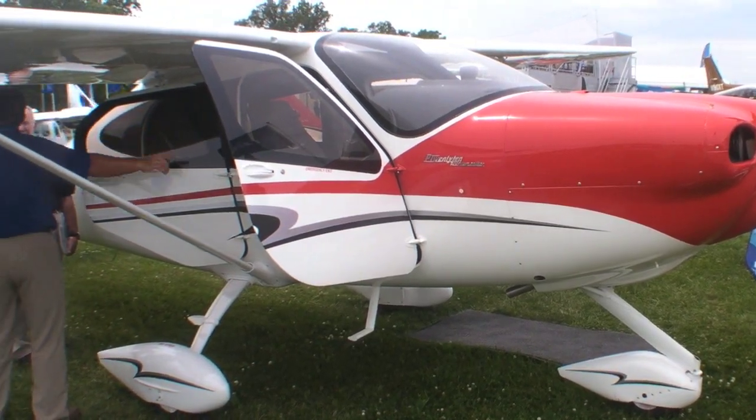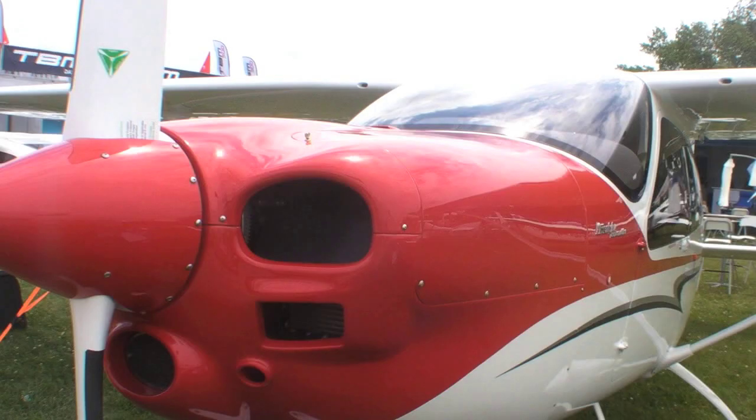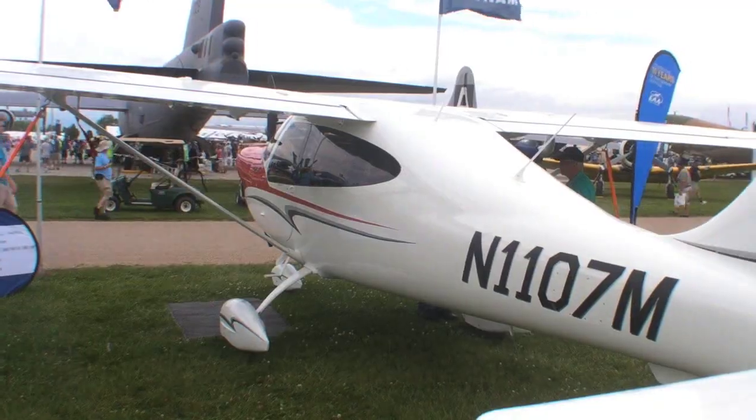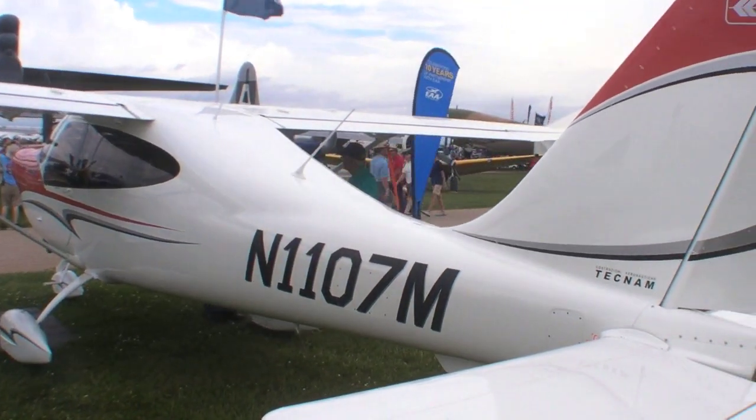The FAA progress is they actually made their trip over to Capua to verify the EASA type certificate. Good news for us in the U.S. is that when they went over to look at the EASA certificate, they had actually already just completed the update to that certificate allowing the constant speed propeller, so when we have our FAA validation, we should have our constant speed prop available in the U.S. as well.